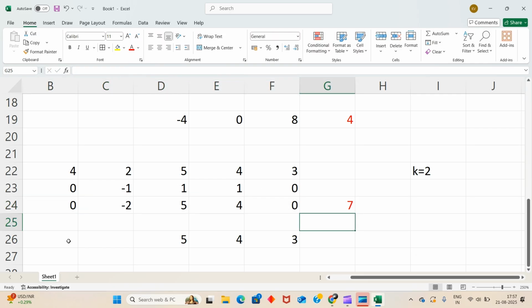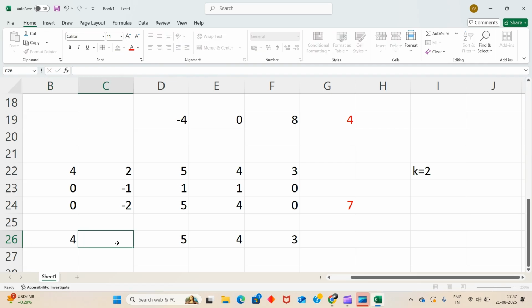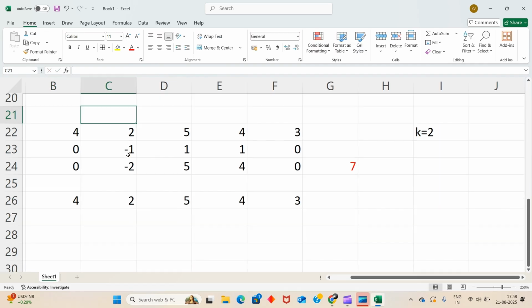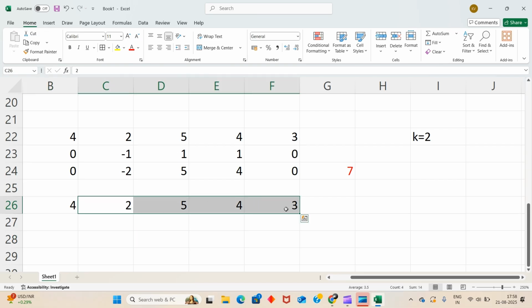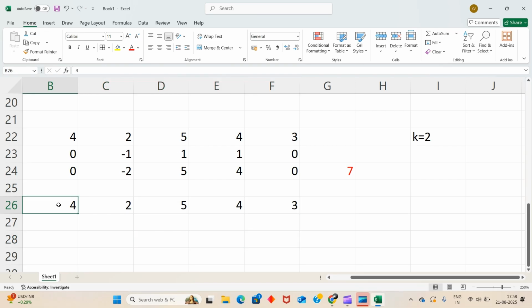Okay, now 4, 2. What can be the cases is this one or this one or this one or this one. If my k is 4, k can be only even. Okay, after 2 it can be 4. If my k is 4, then this will be one case, this will be the another case.